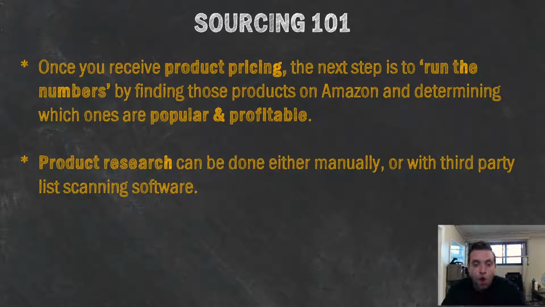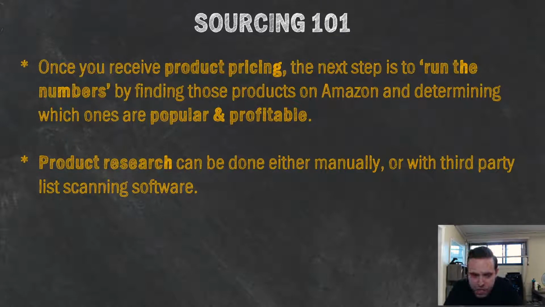So when we are researching a price list or a catalog or a website from a distributor, what we are looking to do is to find the exact items from your price list on Amazon, find the ones that are popular, the ones that are ranked well, the ones that are selling well, find out what they are selling for and what would be our profit if we were on the listing selling for the same amount. When we have that information, we can then use all the additional data at our fingertips to determine which products would make sense for us to buy.